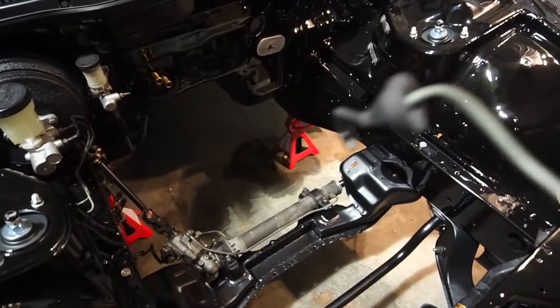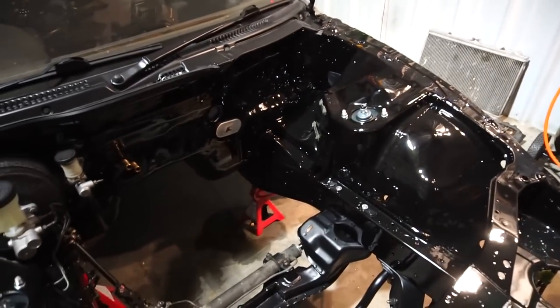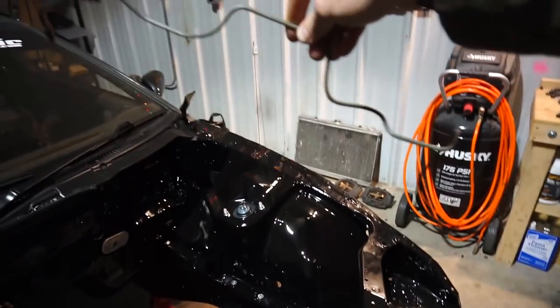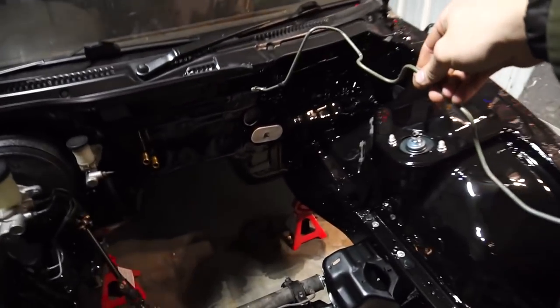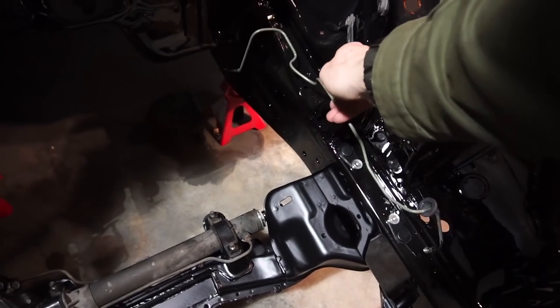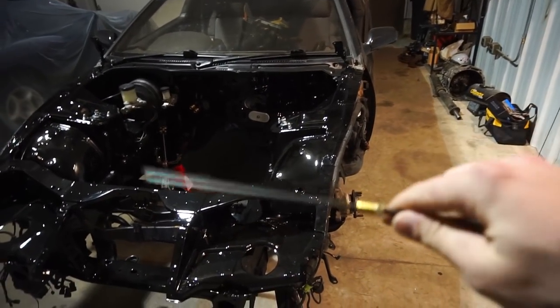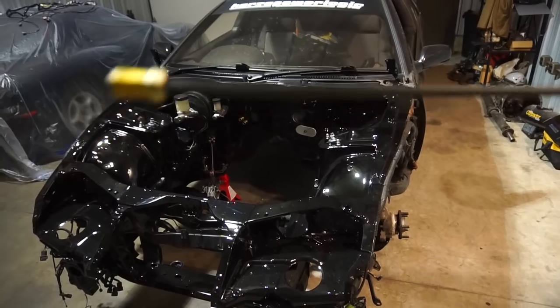The Z still needs some work — on the left side of the car, there's a brake line hanging on the ground that comes from the rear and runs all up the frame rail, and it's really ugly. So I went to AutoZone and picked up one of these pre-cut lengths — I think it's three feet with the ends already on it — and I'm going to make it sit a lot nicer. I can't find my brake line bender, but I'm going to try to do it by hand and hopefully not kink the line.